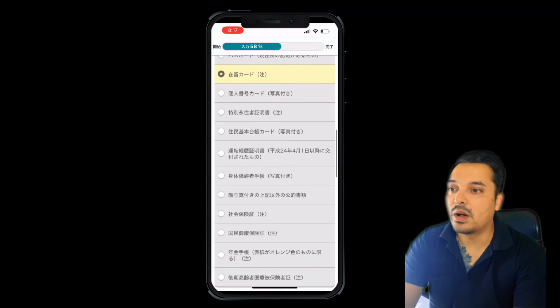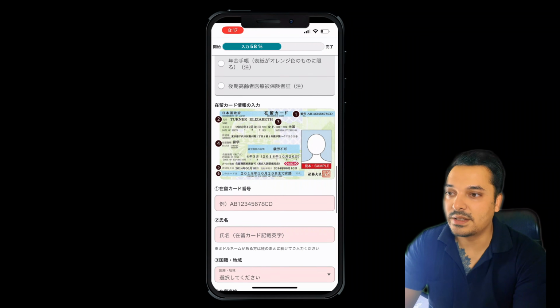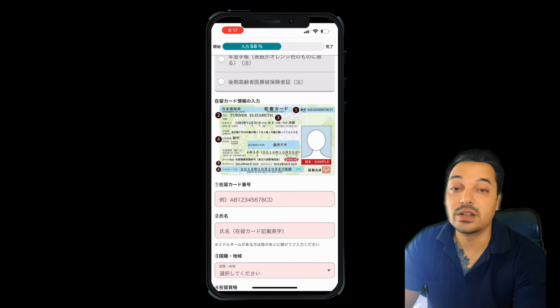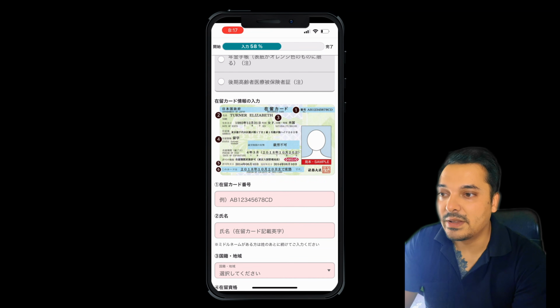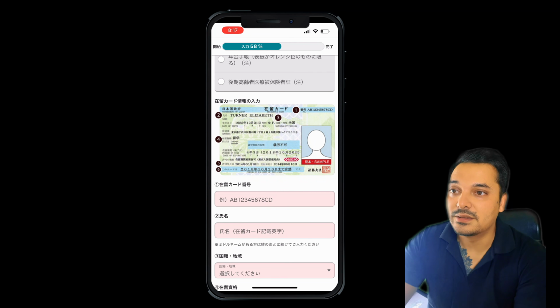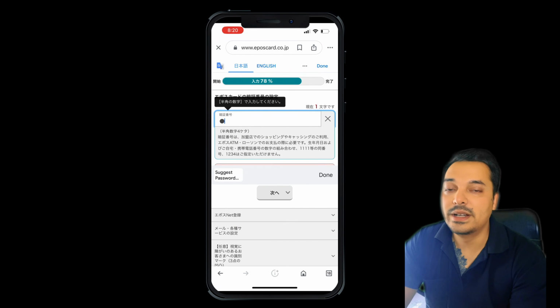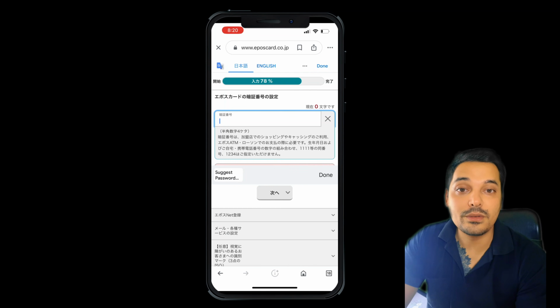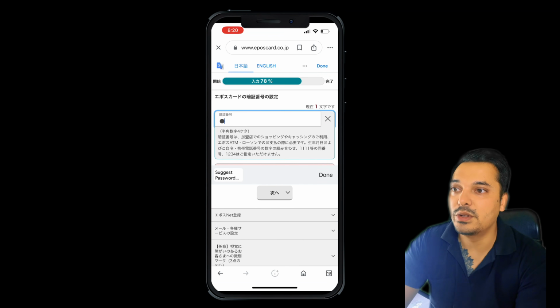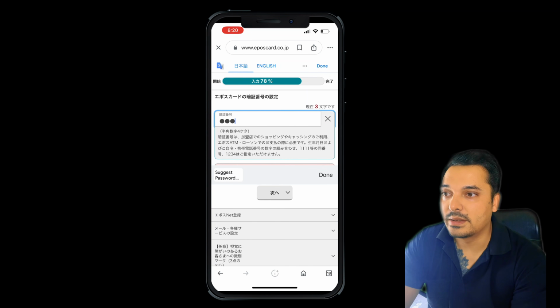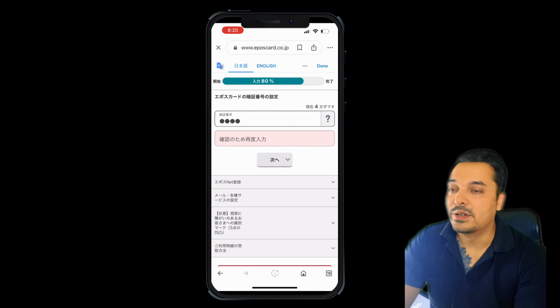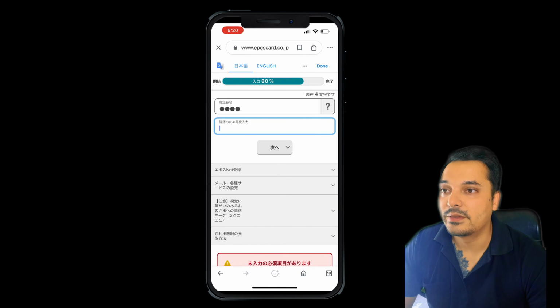So it will show up. If you scroll down, there is a place where you have to write the information of your gyro card. The number is given there: 1 gyro card ubango ni namae san kokuseki, like that. So you can see the number and write the information there. After finishing that, you have to write a 4-digit password for your credit card. When your credit card comes, you have to use that password. So don't forget the password, and write a 4-digit code for your credit card.